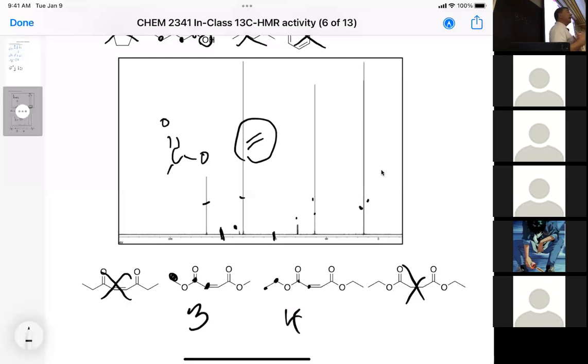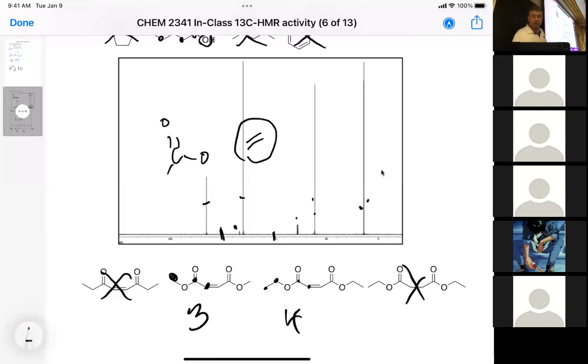Okay. So that's how to attack these NMR problems. That's why the prediction really helps, because you can see where it's supposed to be. And right here, we got to eliminate 2 things because of shift. Then we got to eliminate 1 more because of number of peaks. So try to do one or the other and both, and see if they agree.